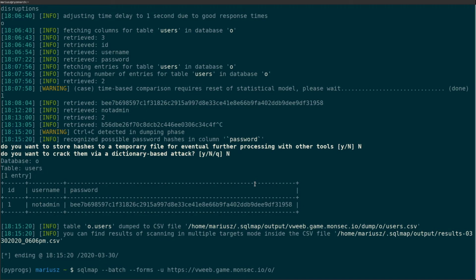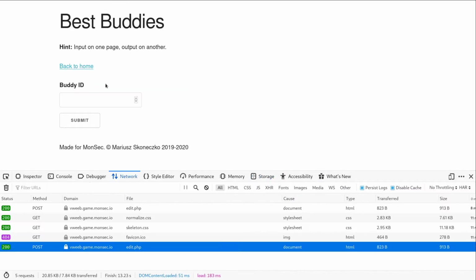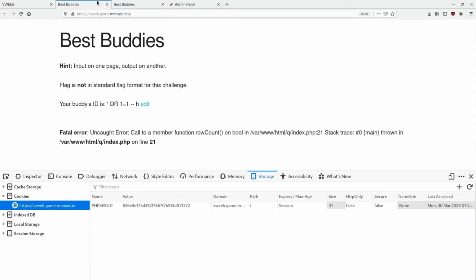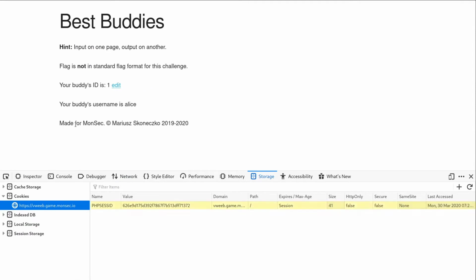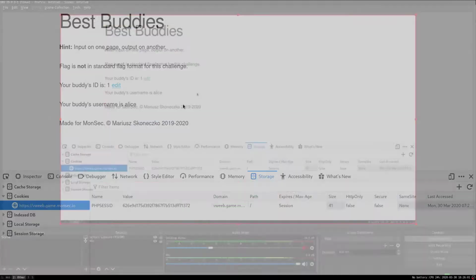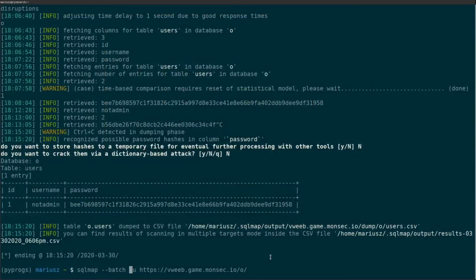But for this particular scenario, there's a bit of a glitch with SQL Map if you use forms, because it expects some sort of positive result. And if you make it auto-generate the form, it's going to try a non-numeric ID, while a positive result requires a numeric ID. So that's a bit of an annoying thing to worry about.